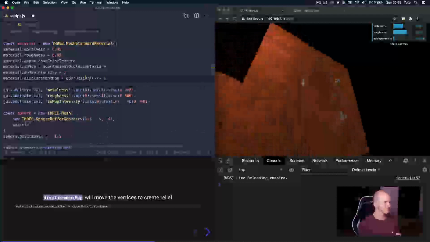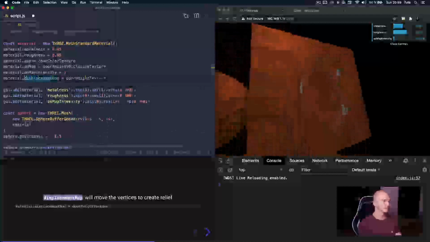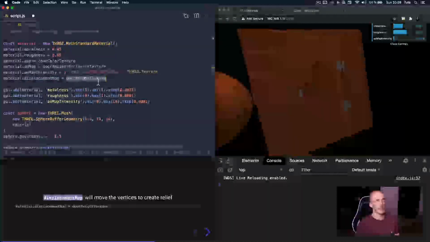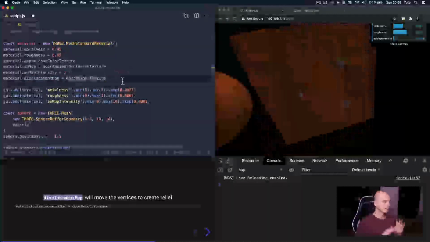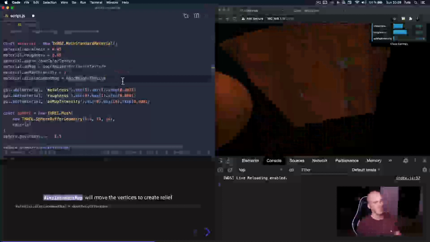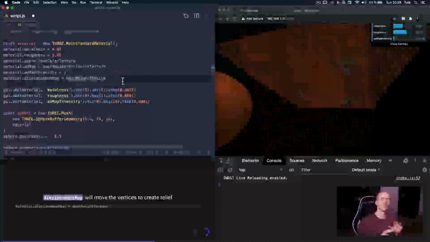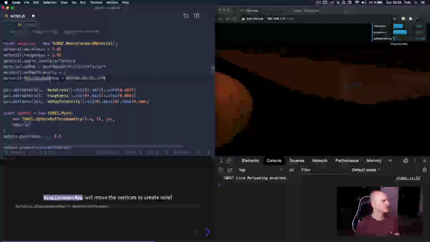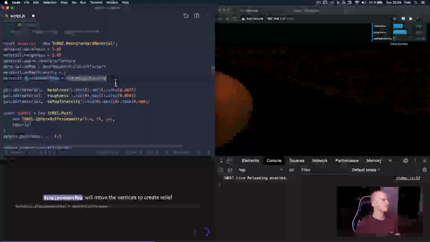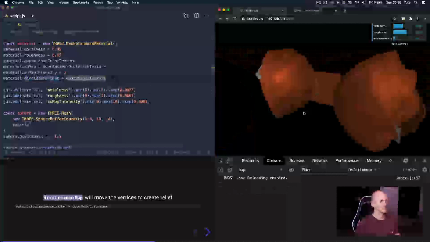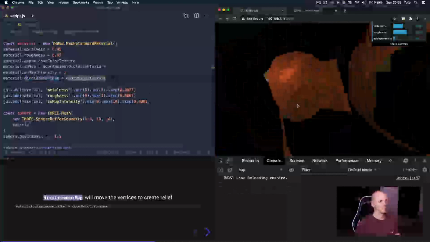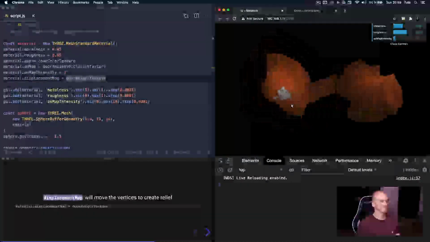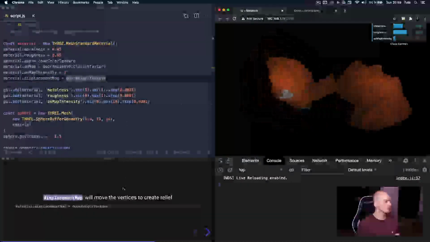So one interesting thing is that here it's called displacement map, but I call it height map inside the texture. It's just so you remember that height and displacement are the same, all right? So we use displacement map. I use the door height texture. Let's see what we get. Oh, what is that? So it's a mess. There are multiple problems here.